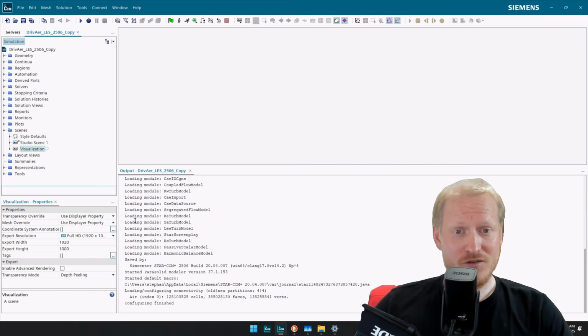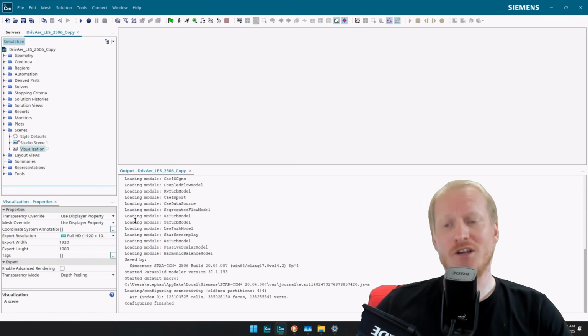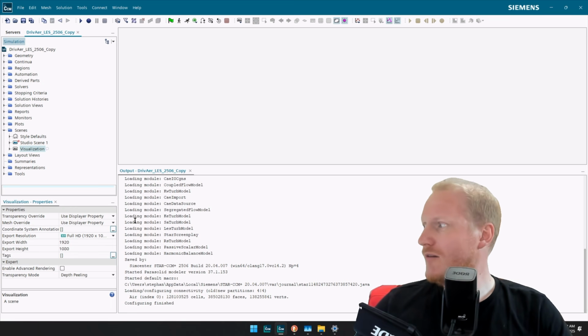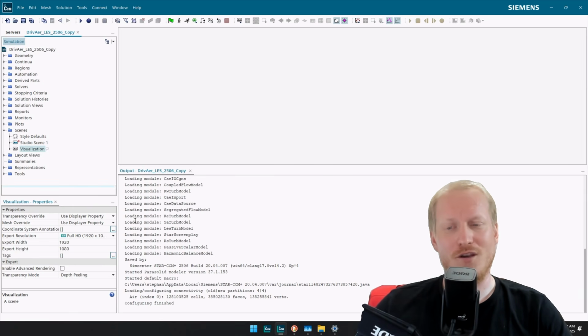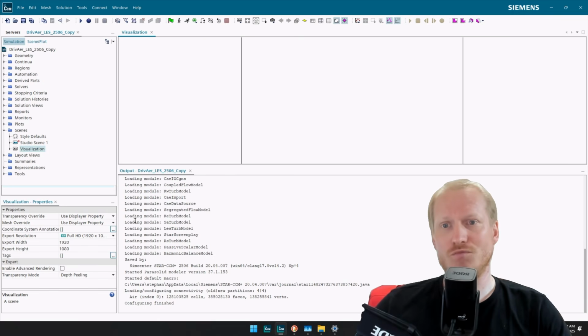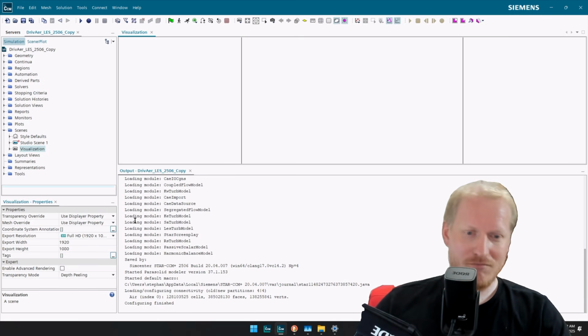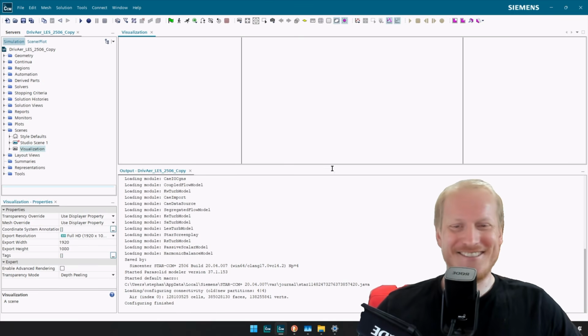Like the old renderer, the new GPU-based renderer is ray tracing, but it has some representations of materials which look way better than the old one did. And it's also very, very interactive now, which it did not used to be in the old days.